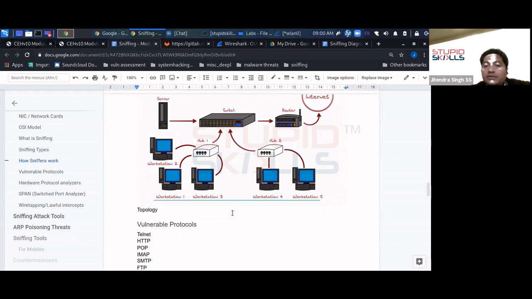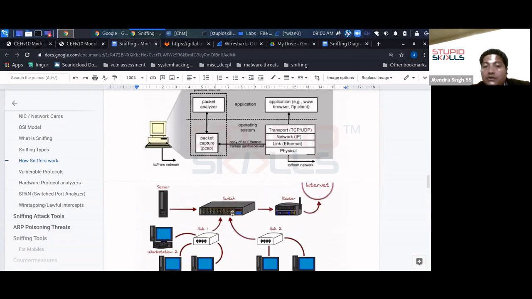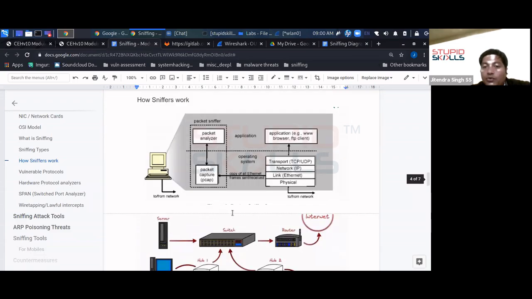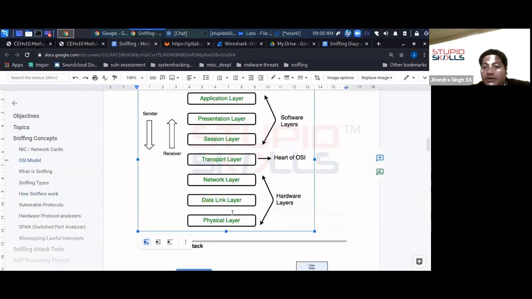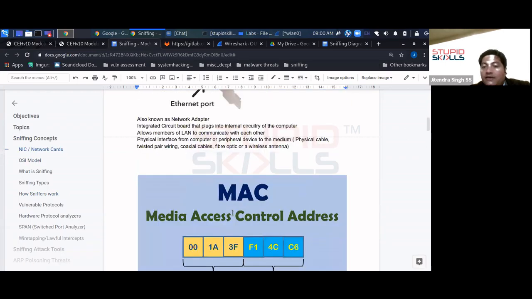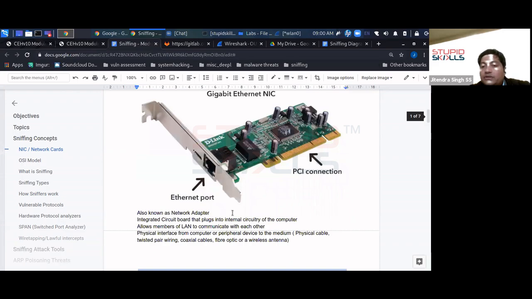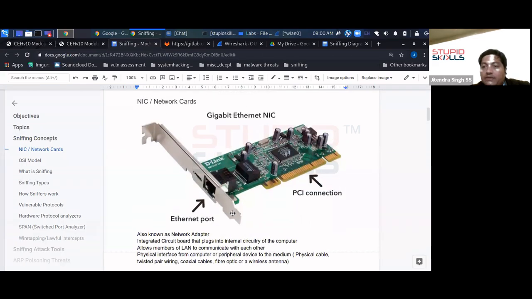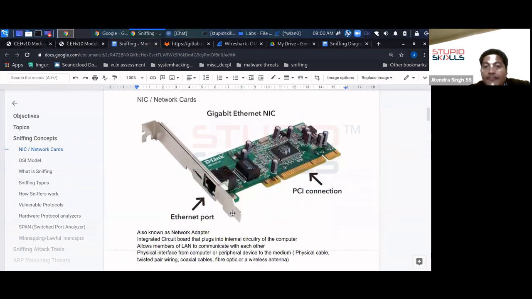With respect to NIC cards, normally they are in a normal mode, and they don't capture data which is not meant for them. But they have one mode which is quite important to understand, which is called promiscuous mode. When a card is in promiscuous mode, it captures all of the data whatever comes to it, even if the data is not meant for it.